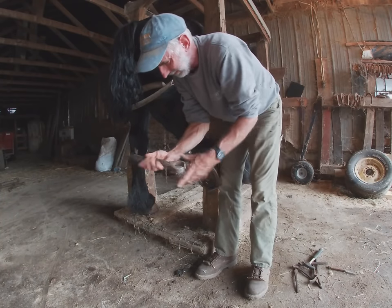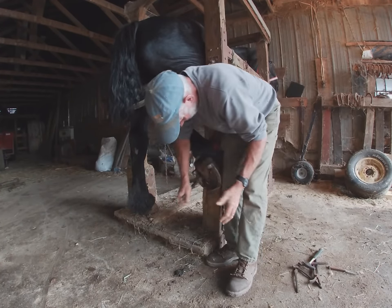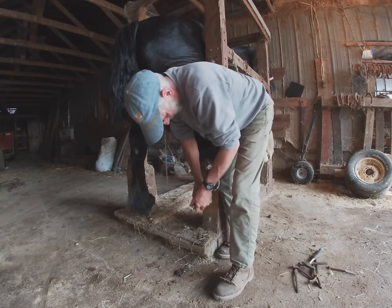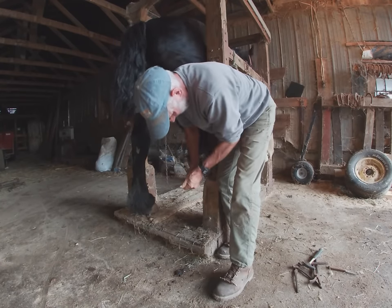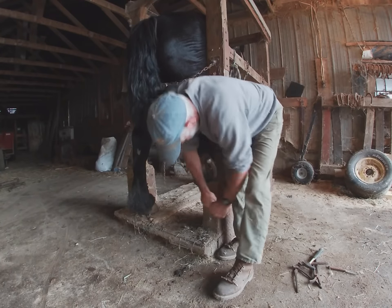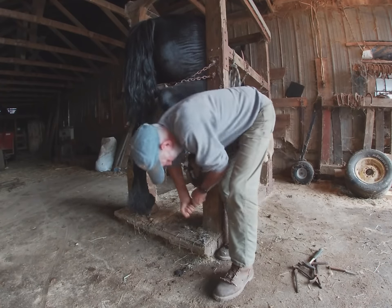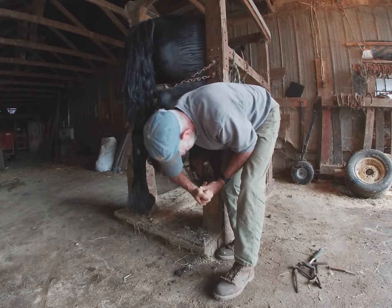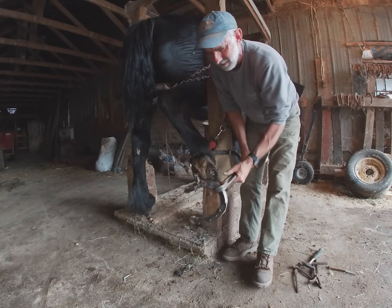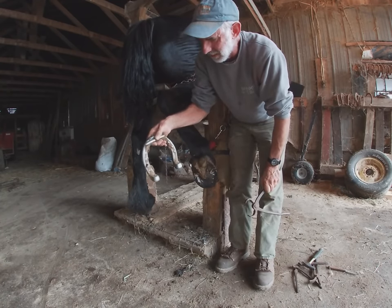Take my hoof pullers, which are not very good. A lot of them are a lot longer, which gives you a lot more leverage. But anyways, I get underneath the shoe and usually throw it forward like that. Just inch ahead just a little bit at a time. Keep walking like that. And usually it comes right off. Nails stay on, comes right off. As you can see, this toe cork is pretty well shot, gone completely.